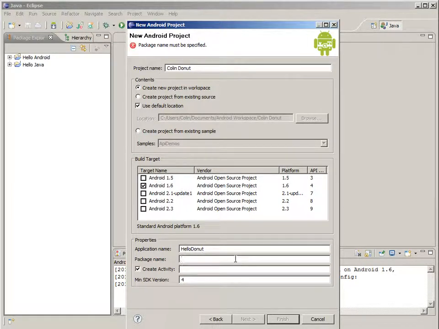Okay, the package name, and this is important. I don't want you to be starting off with a bad practice here. So we're going to specify a unique path to our application. So eventually when we deploy our application, we can't have any name conflicts. So if someone else made a Hello Donut class and they didn't put it in a package that's specific to their organization, we could have a name conflict.